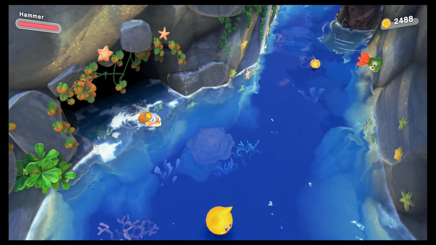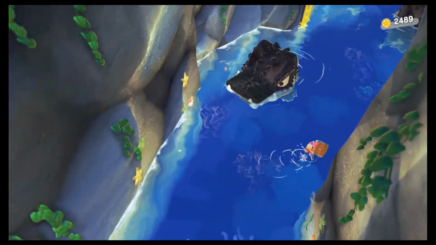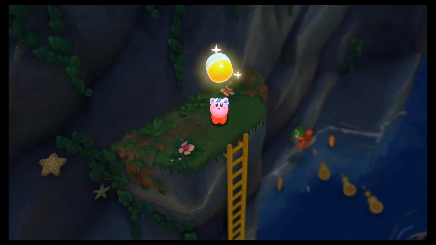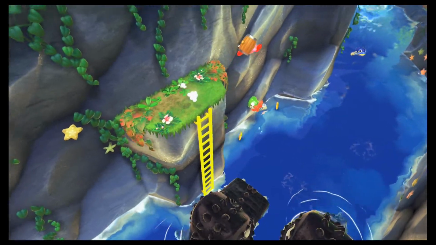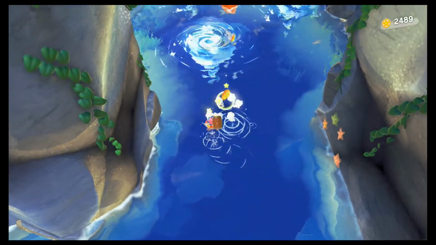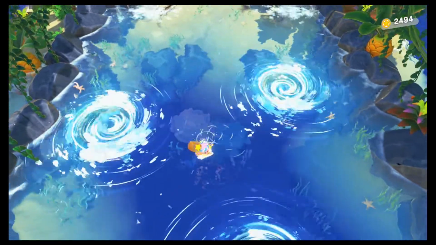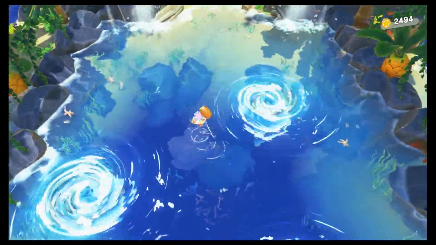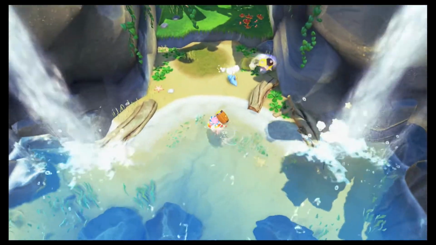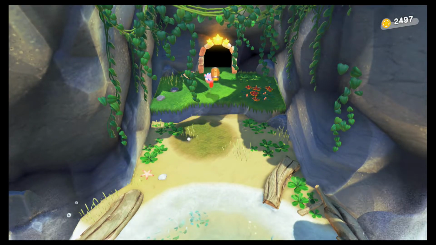Alright, that's the second hidden Waddle Dee. So now I just got to go forward. Avoid them. We gotcha. Boom. Boom. Whoa! There's Needle. Okay, move forward.